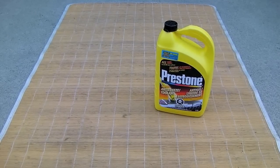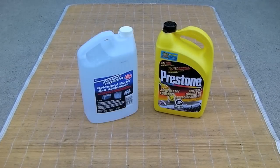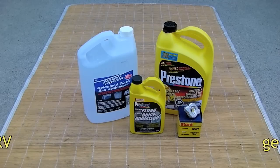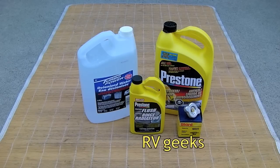We can use either 50-50 pre-mixed or antifreeze that requires mixing with water. In that case, be sure to have some distilled or deionized water on hand. We'll also need some radiator flush to clean the radiator out before refilling it. We'll also be replacing the radiator pressure cap, which is a standard 13 or 14 pound cap that can be found in just about any auto parts store.